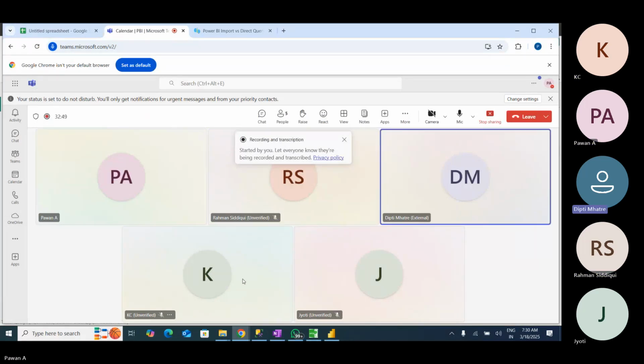I have a doubt. Suppose we have 100 records from SQL Server and 100 records from a CSV file, same data, in the same columns. Is that possible here? You're saying you have 100 records from SQL Server and 100 records from a CSV file, and we have the same set of columns.